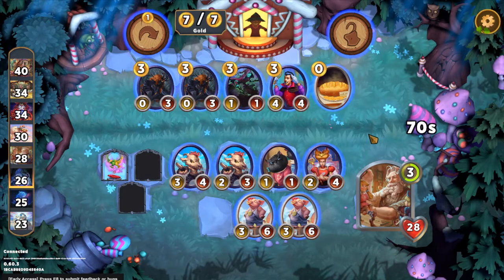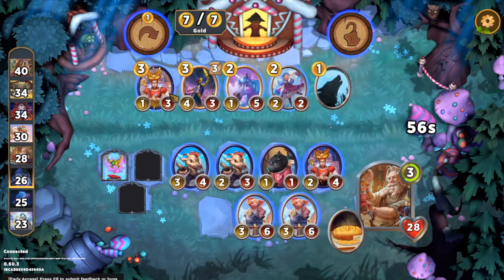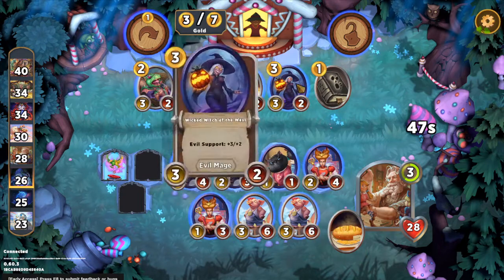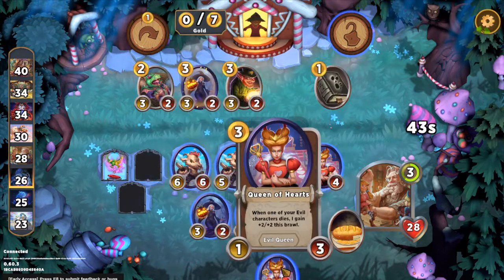Huh. Well, we can pick up some Darkwood Creepers, although it doesn't seem like any of these things will survive. I usually do love Darkwood Creepers, but I just don't think it's great here. I think instead we'll just take the roll, grab another Evil Queen, and I guess we'll just roll again. Wow, so yeah, we find some evil supports, which are obviously very good with an all-evil board.